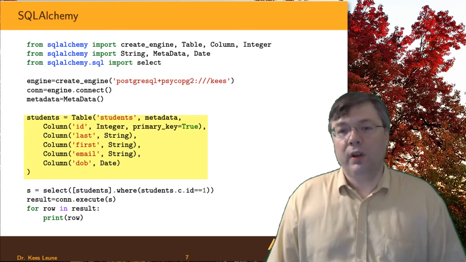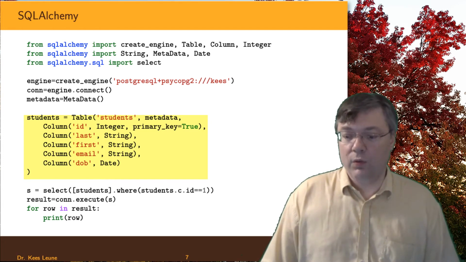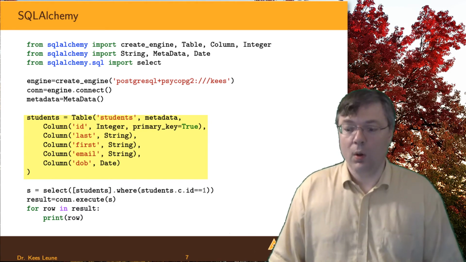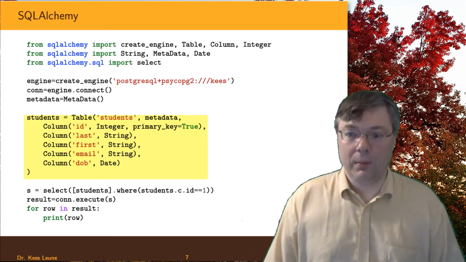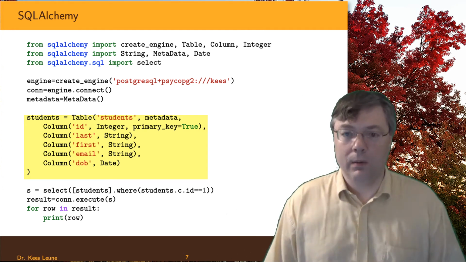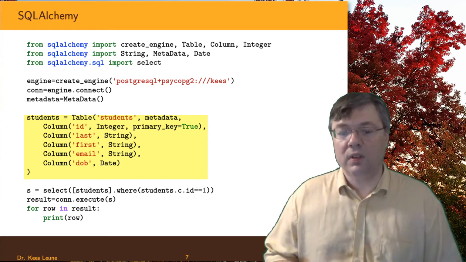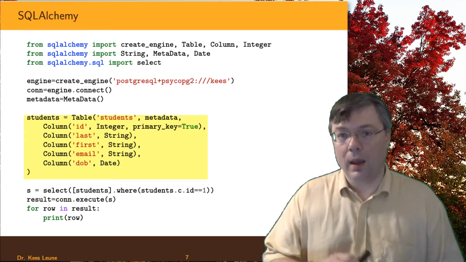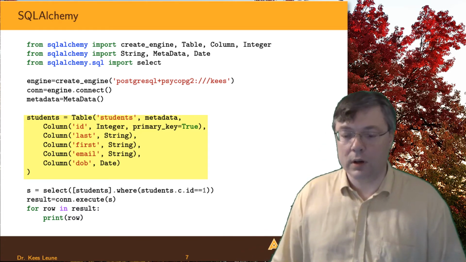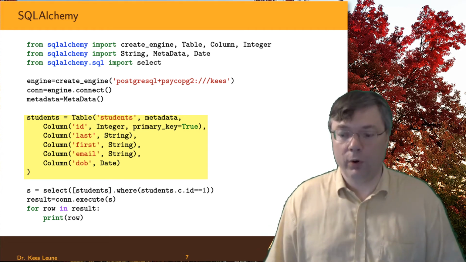Then I'm actually going to tell my program what my database looks like. I'm going to tell it that I have a students table and that it has a number of columns. I'm also going to tell it which of those columns are part of the primary key, maybe if I have foreign keys where they are, and what data type I would expect to find in each of those columns. That's helpful because now the database and my program both understand the data that we're talking about. So that's a win. Now I can write more meaningful programs.